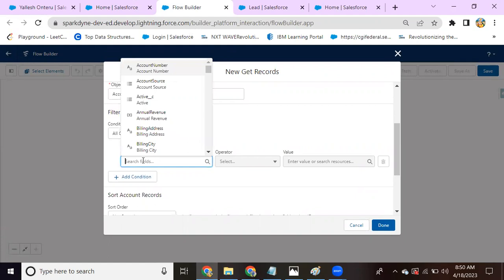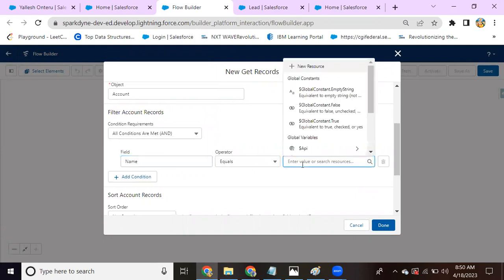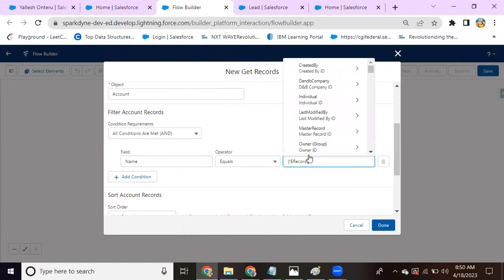The condition is: Account name is exactly equal to the $Record company name.